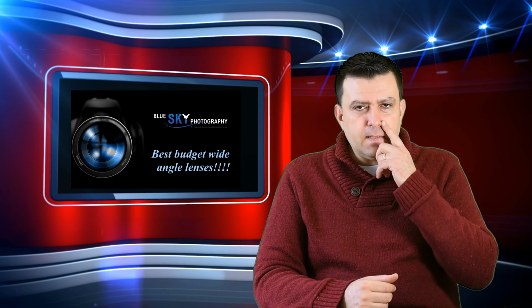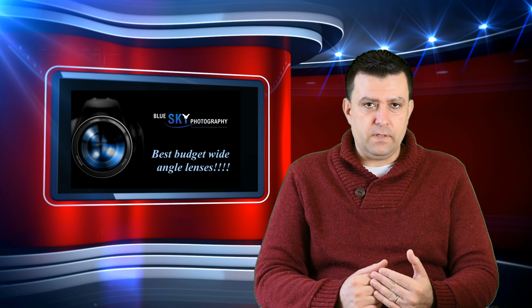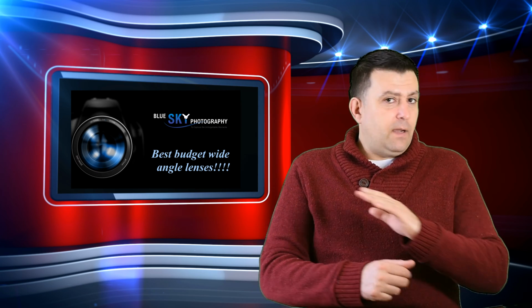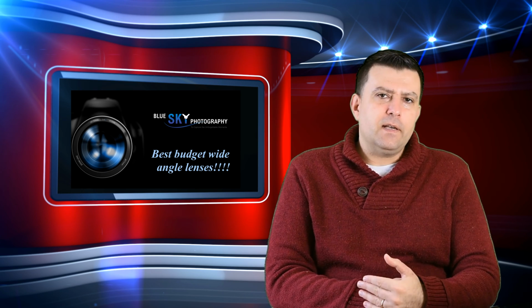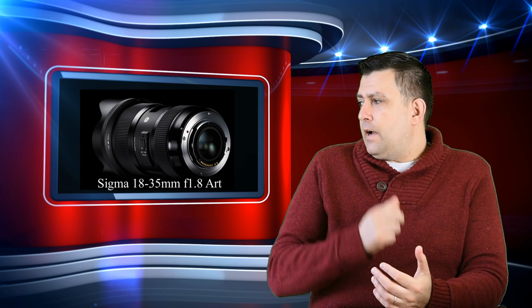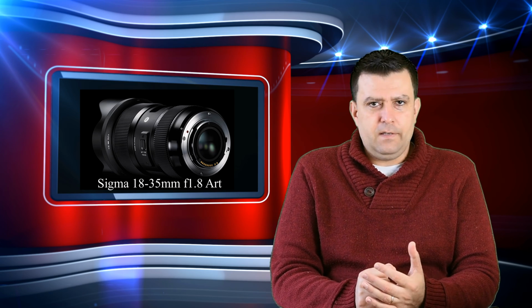So first of all, let's take the autofocus lenses. What I would suggest, and I'm not joking here, guys, is the best lens build and made for APS-C size cameras. This is the Sigma 18-35 f1.8 zoom. Now, I have to tell you, I own this lens and I have used it for years now, and it is just unbelievably good.